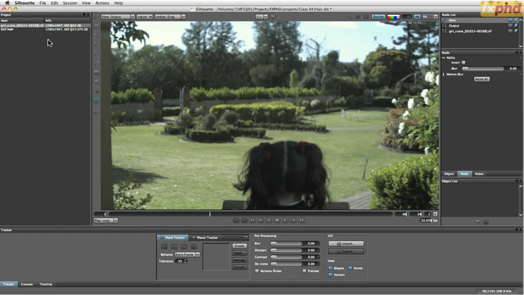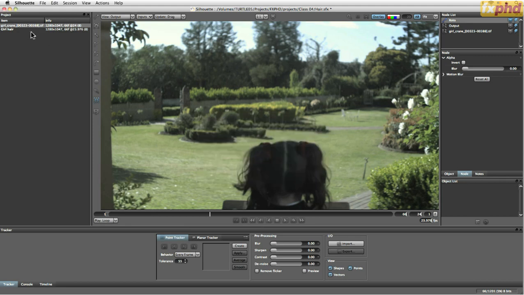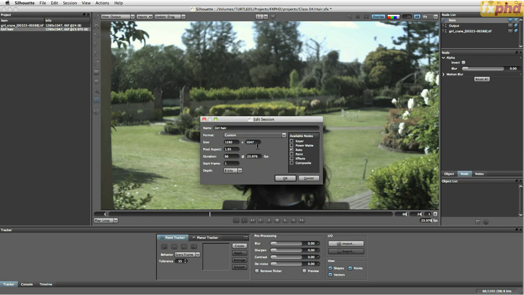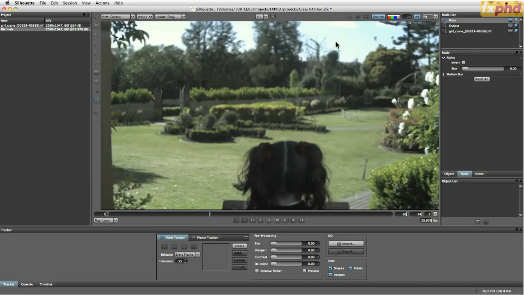If we brought in a QuickTime movie, then it would detect the frames per second from the QuickTime movie and use that as the initial frames per second when we start up our new session. But in this case, because it's an image sequence, it's expecting it to be 24 frames a second here. So in this case, I've changed this to 23.976, which I believe it was going out to. So that's all fine. Hit OK on that.